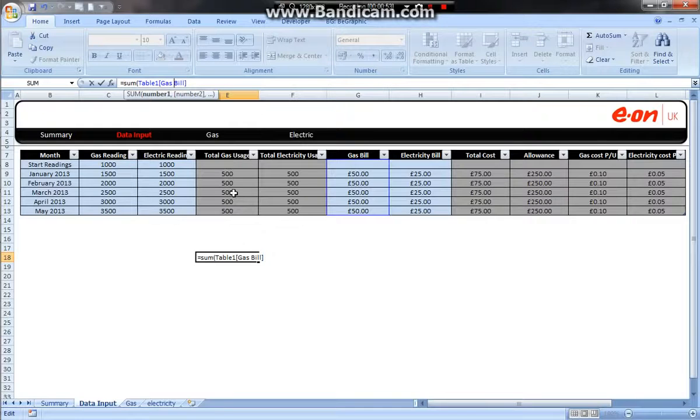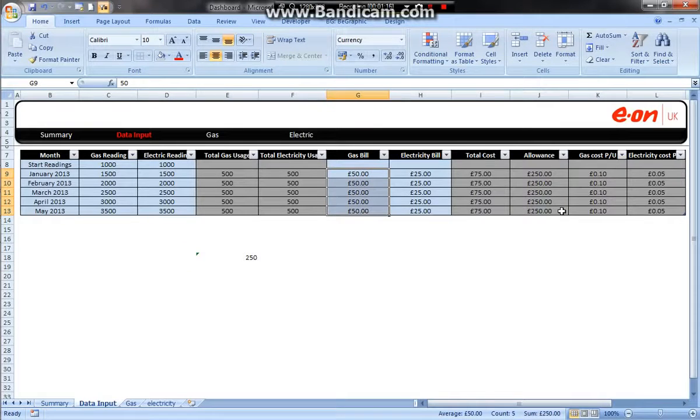So it's looking at table 1, which is this table, and it's looking at the entire range of gas bill. If I close those brackets, that's how it looks: equals, open brackets, table 1, square brackets, the column name, close square brackets, close parentheses. So that gives me 250, which is right, there's 250 there.